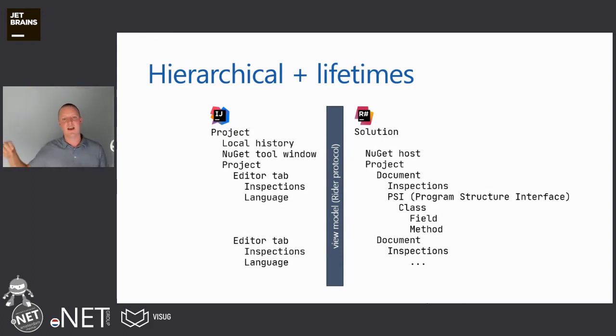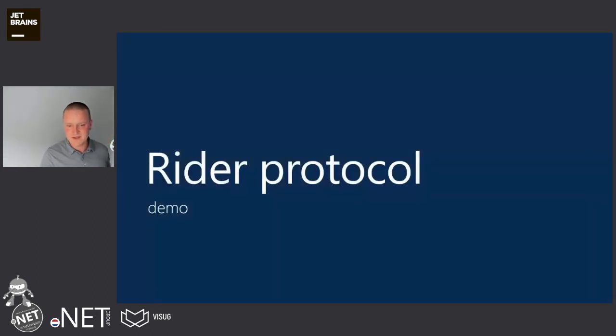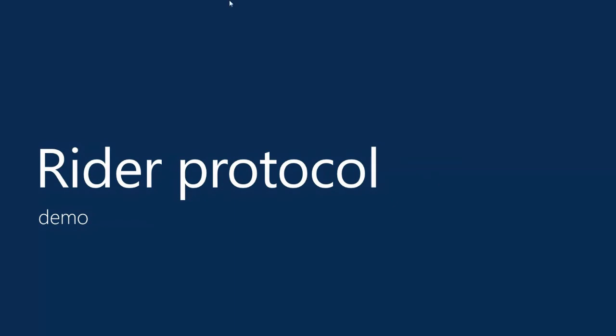So hierarchical, and you attach them all to a lifetime, which means if a document goes out of scope, the solution, the NuGet host, and the project remain in memory, but everything else can be discarded because that lifetime is closed at a certain time. The protocol extends this by also making the lifetime work cross boundaries, which means if in IntelliJ you close an editor tab, we will also close the lifetime in ReSharper, and that document in the backend will also be closed. So there's basically memory management going on the protocol between the two sides of the equation. Anyway, let's quickly dive into some code so you can see this in action.